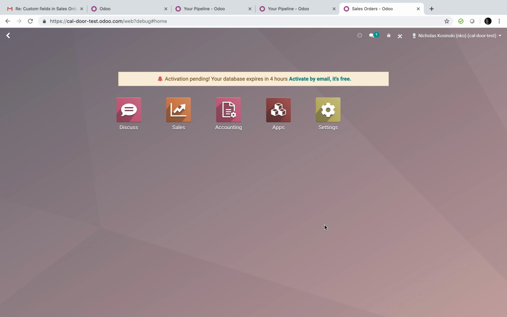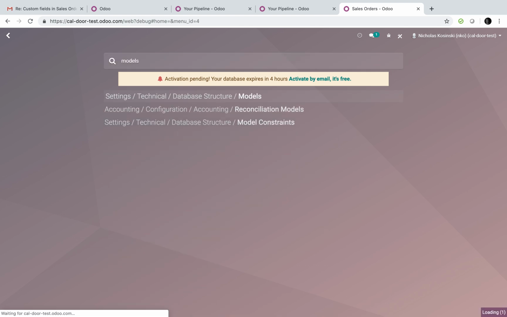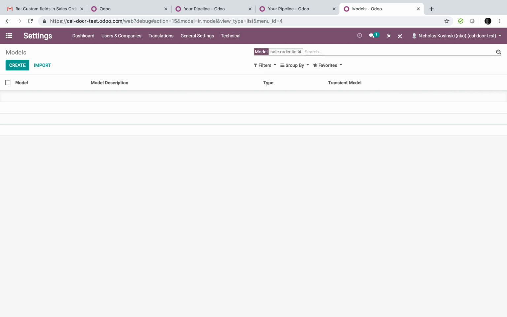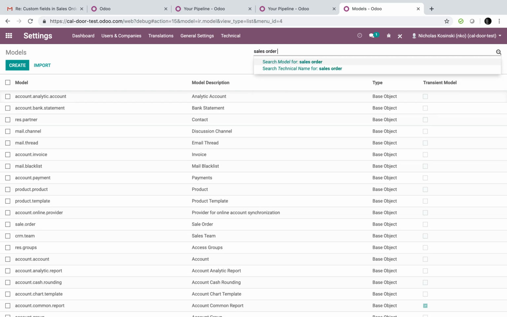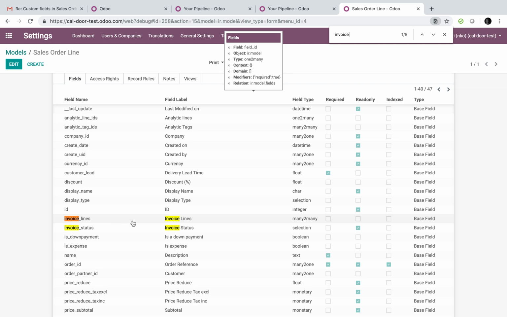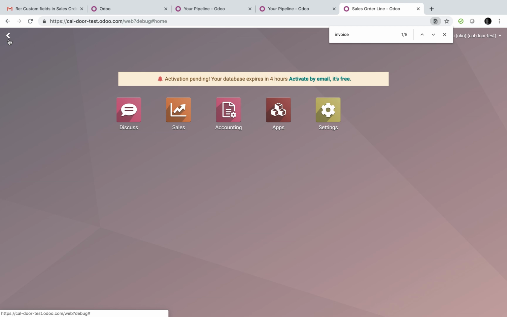So if you're going to use the sale order line to connect to the invoice line, you need to identify the fields on each of those models which you're going to use to connect the two pieces. I personally go to the models, and then I look at the model that I'm trying to identify, for example, the sale order line. Here it is. And now if I search invoice, you'll be able to filter out by invoice lines. So that's how you know there's one connection moving into the invoice line.